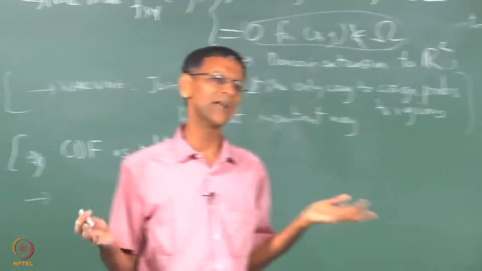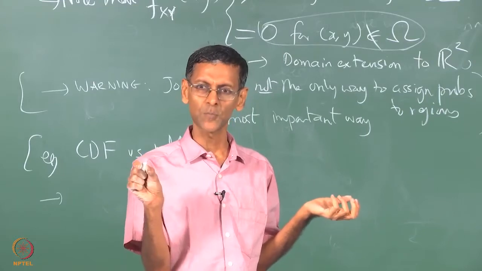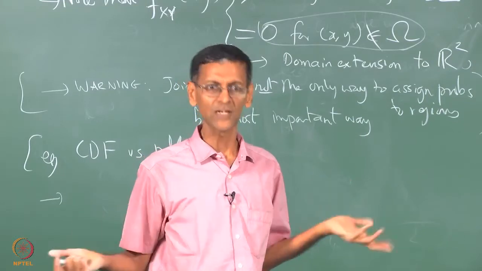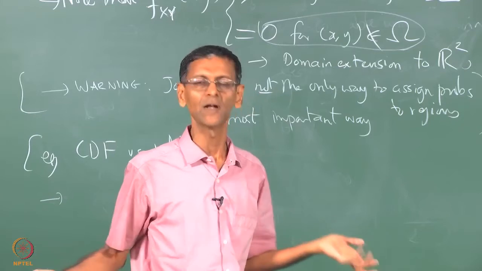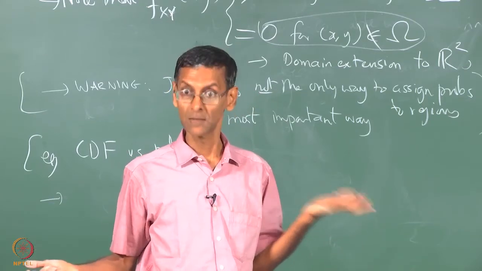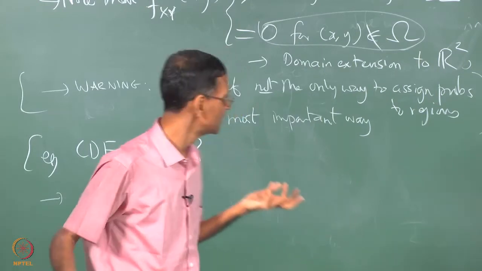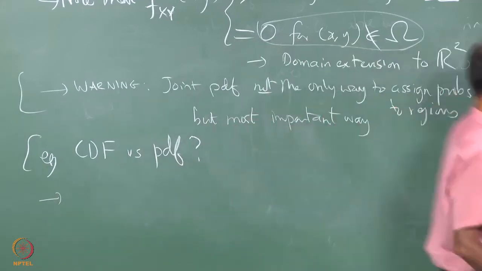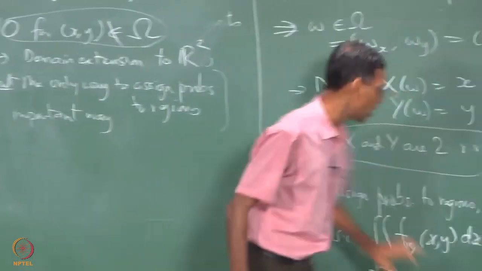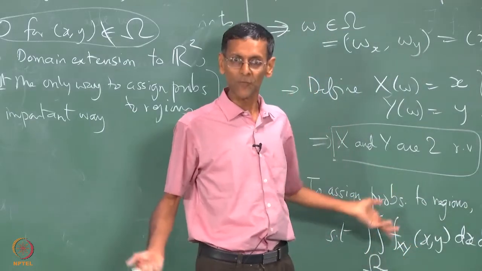By the way, why can't PDFs be negative? I think the answer should be obvious. If you look at a very small interval or a small region around where it is negative, you can get negative probability. So you cannot ever allow negative values in PDFs. Even though it is not itself a probability, it has to be positive. Then of course, this one is just normalization, all you care about is that this integral is finite. So, everyone is okay with this, right?